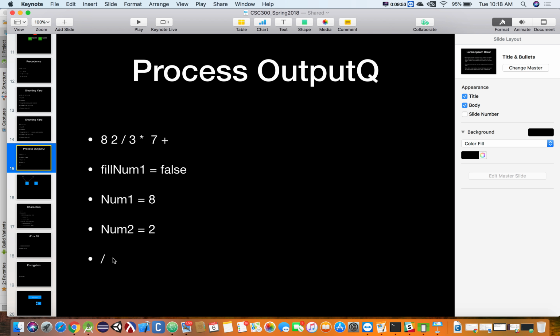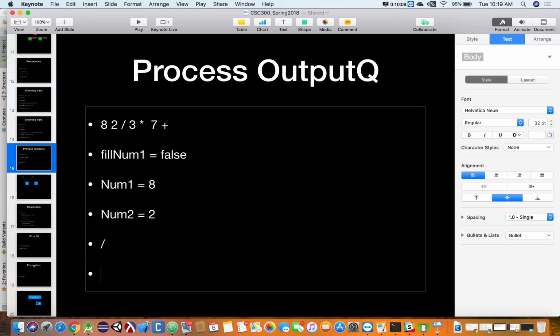So I'm going to do some math. What's the math I'm going to do? I'm going to do math, passing it num1, which is 8, passing it num2, which is 2. I'll do the math for divide. That should give me a 4. The result, so what I'm saying in the code is num1 is equal to do math of num1, num2, and my divide. That's what I'm effectively passing in. So I'm overwriting num1 with my 4, the result of that division. Okay? Then I'm going to continue on.